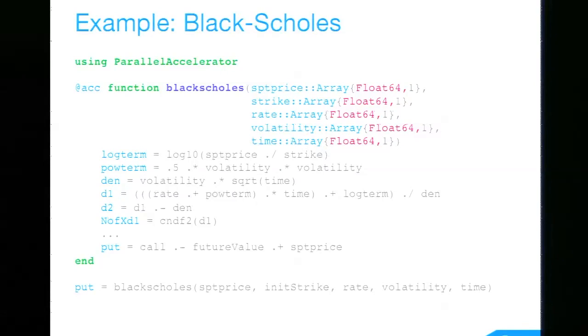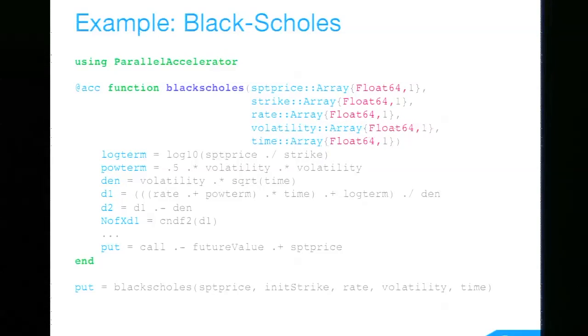So let's see what it looks like for the programmer. This is an excerpt of the code for Black-Scholes using ParallelAccelerator. As I mentioned before, we have a bunch of arrays. This function blackscholes takes 5 arguments. Each of them is an array, potentially quite a large one, depending on the problem size. And the Black-Scholes algorithm, an excerpt of which I have here, with a ... in the middle because I'm not showing all of it. The point is not really to read the code. The point is just to see that it does several computations involving adding, subtracting, multiplying, and dividing those arrays.